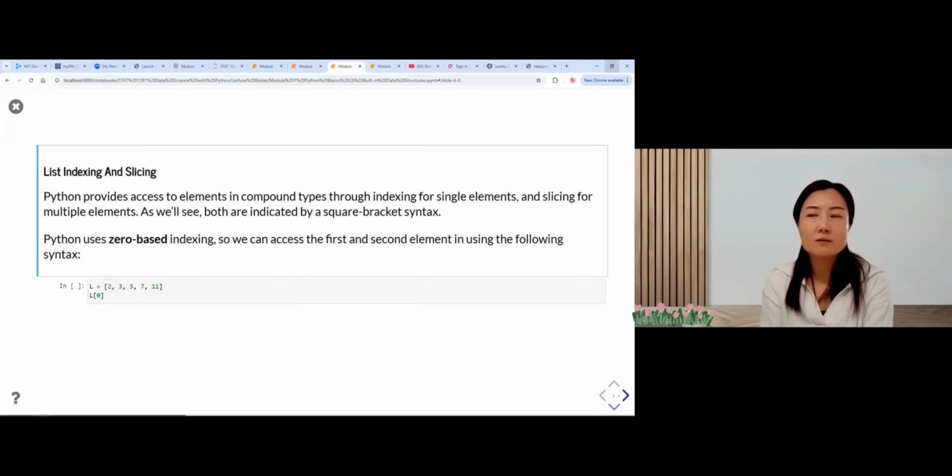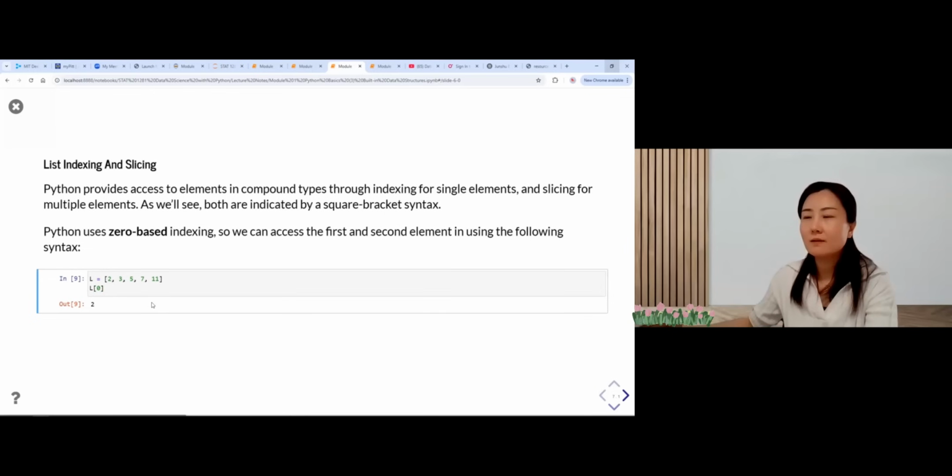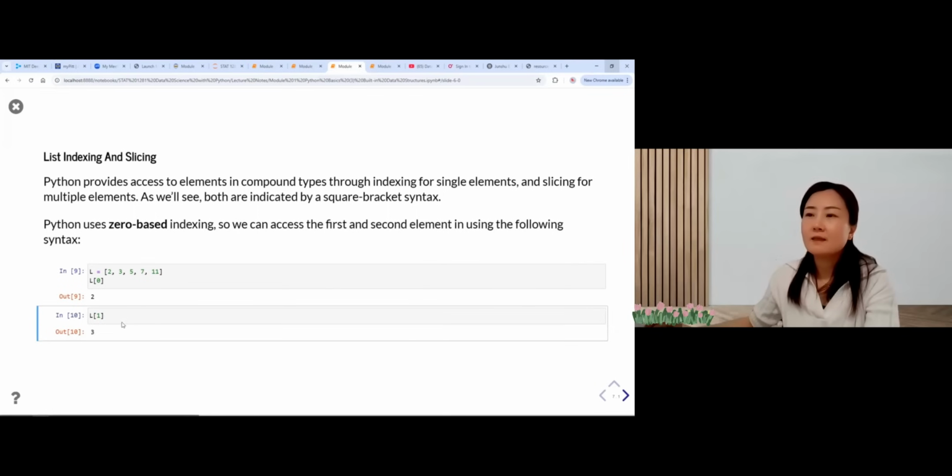In R it is always 1, right? So for example, if we want to extract the first element in L, we should use L brackets 0. Similar to R, we use square brackets to subset objects. But just pay attention, 0 is the index for the first element. And the second element has index 1.